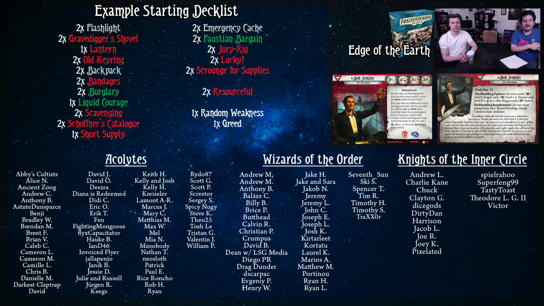Definitely. And if the Luckies go, keeping the Resourceful is good because it gets you back the scavenging. You could also move away from the scavenging with this build if you wanted to put in a bunch of high experience exceptional items. Definitely. Or if you wanted to lean more towards the big money builds. There's already the core there with the Burglary, Faustian, and Emergency Cash to get you going. So yeah.